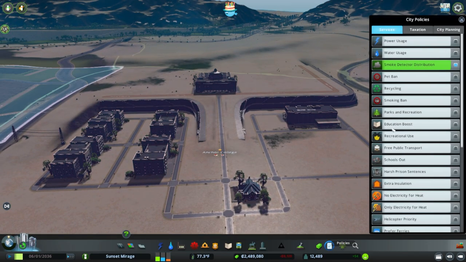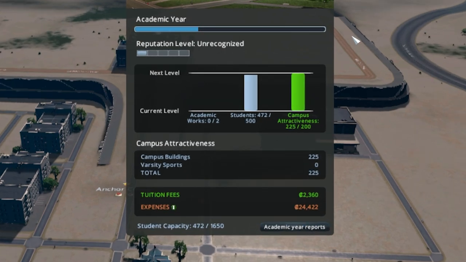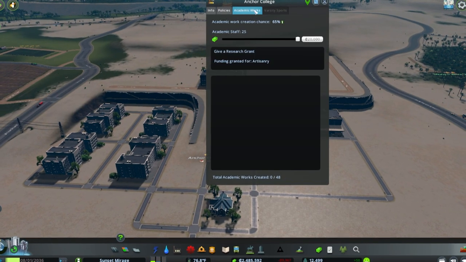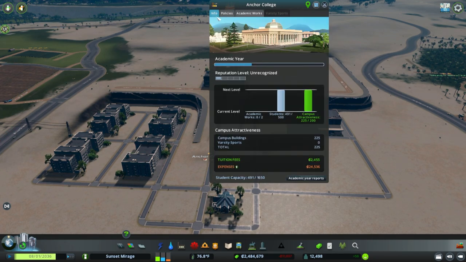And then I want to go ahead and throw on the education boost policy as well, because I want everybody to be flocking to the school. So we're already almost at the student level now, just by adding all those policies. We're at 478 students out of 500. We have one academic work, so that's all set. And I think I have a 65% chance of getting another one. So, hopefully. And we have 26 weeks left to go in that. So I'm going to go ahead and speed through that, and I'll see you when we reach level 2.